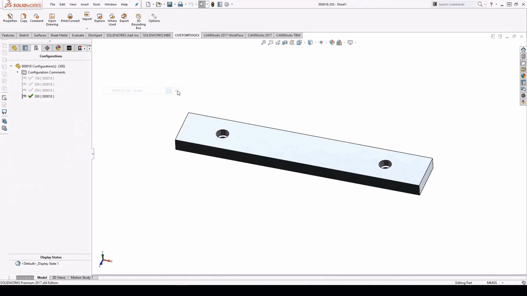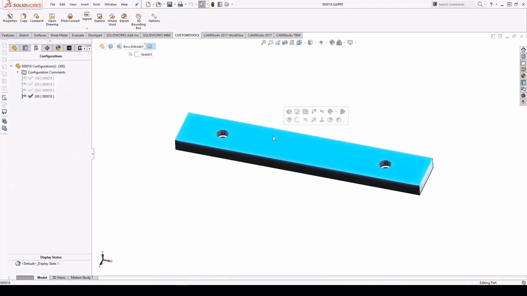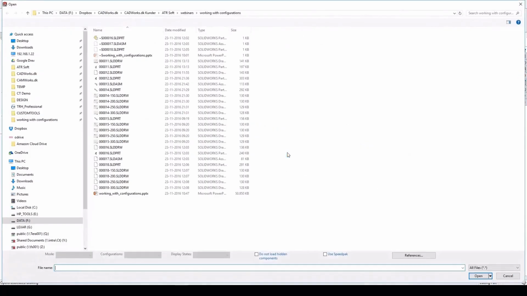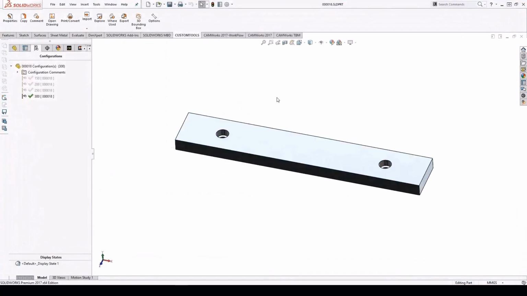and close that. Now, CustomTools is aware that now this file has different configurations and different drawings attached. So if I'm using SOLIDWORKS to open up this drawing, we cannot find it because it's not the same name and it's probably not in the same location.